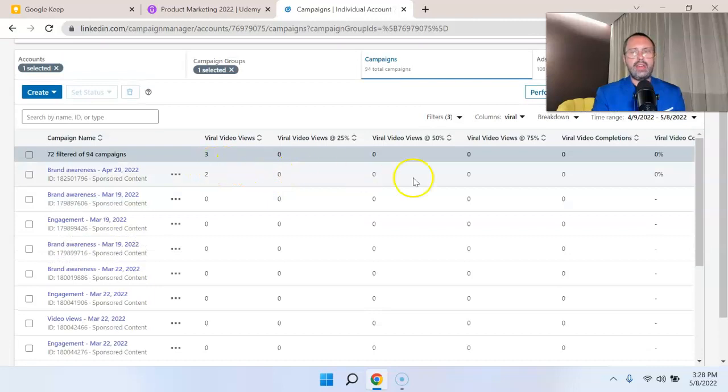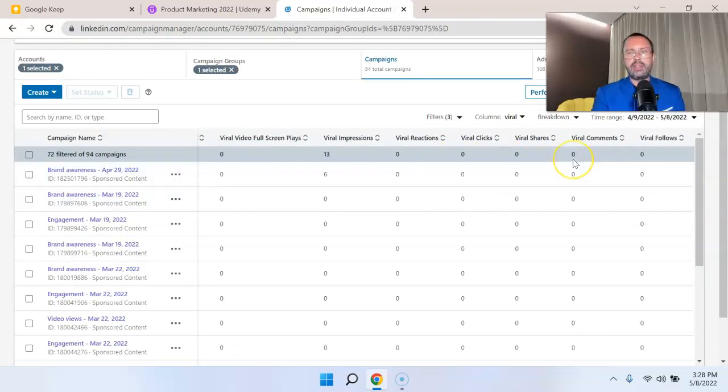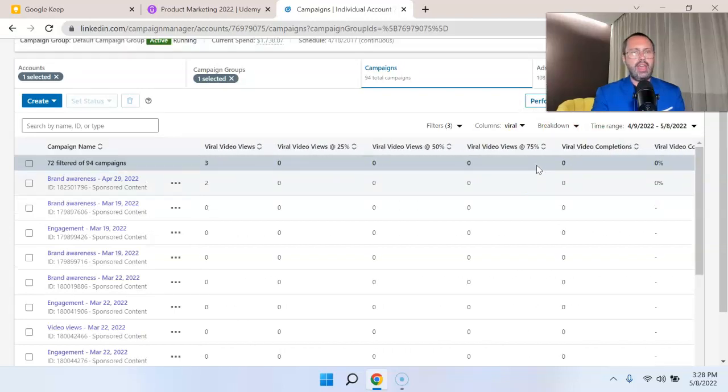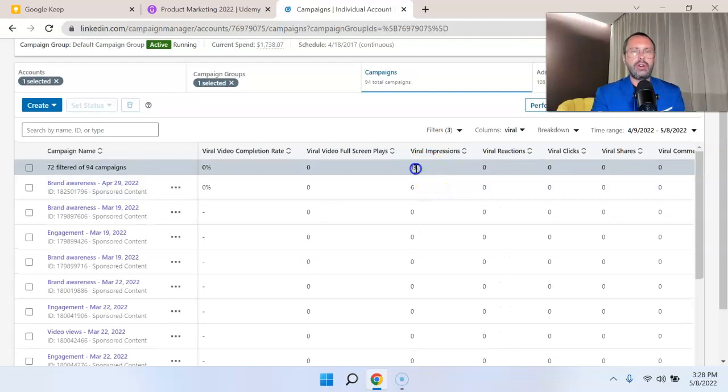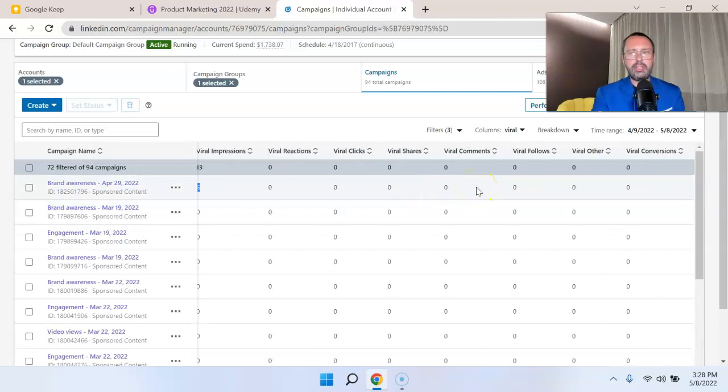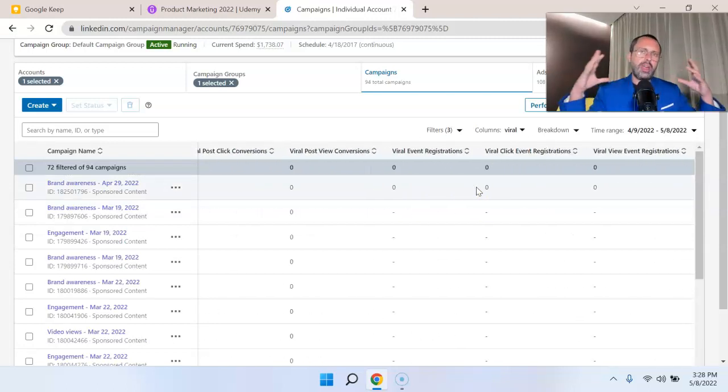So we can see here that I created a custom filter based on viral metrics, and not a lot of success here with these campaigns because they weren't designed for virality. But we can see here for one, we had 2 viral video views. So that's a step in the right direction. And overall, we got 13 viral impressions here for all of the campaigns. This specific campaign got 6 viral impressions. So there's some sort of reverberation happening there where you're not just paying to throw the pebble in the water, but you're designing your marketing to create this cascade effect that's essentially free.